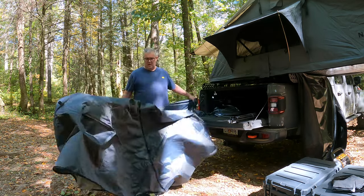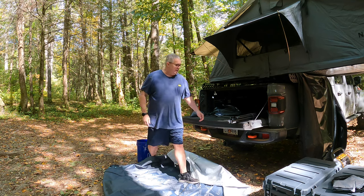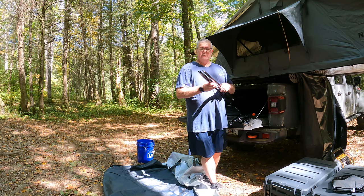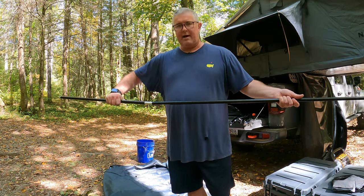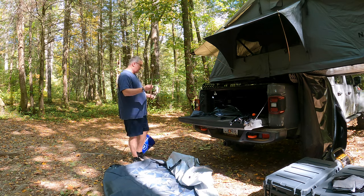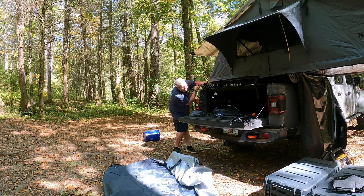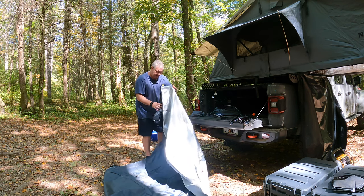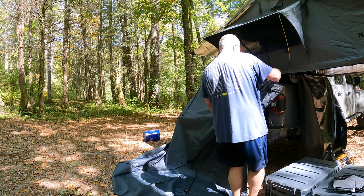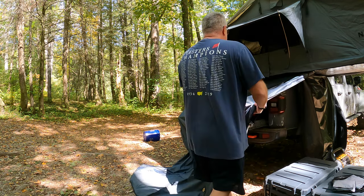This is a 7x9. I'm going to have the 7-foot side going against the Jeep Gladiator. Unlike other vehicles with big high racks, I've got the Billy bars rack which is very low profile — the tent is low, everything's low. Because of that, I can actually take the main pole and run it through the Billy bars rack, out the other side, giving me my attachment point. We'll run it to the other side as well — everything's underneath the tent so there are no issues. Tighten that in like so, and now our first piece is up.